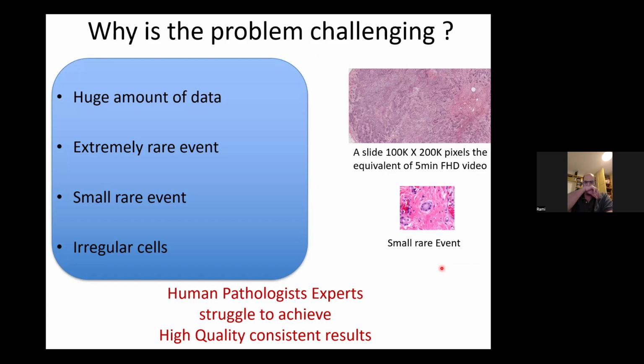In a single slide, when you make it a digital version, you have 100,000 by 200,000 pixels in each such slide. It is equivalent to about 5 minutes of full HD video. And inside it, there are extremely rare events, which are the ganglion cells. The size of that is about 50 by 50 pixels, so it's about a thumb somewhere in the movie. And then it will appear for a single frame, and then you usually have dozens of those movies. So it's very easy to lose such an event or to miss it.